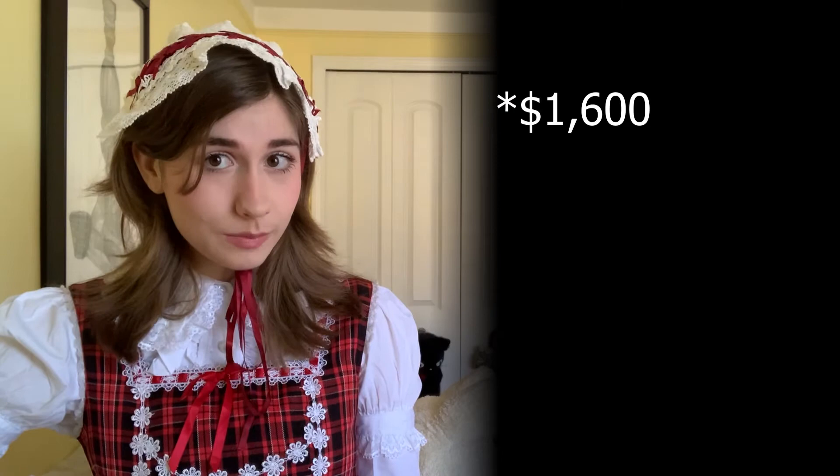At this stage you'll fill out your customs form, and it's really great because you can declare what you want on it. Luckily in America, customs doesn't hit us as hard with fees as a lot of other places — I always hear about people in Canada paying like $100 in customs fees on a $300 dress. I believe if everything is under $1,000 in America, especially for clothing, you don't have to pay any extra fees. For me, I just put exactly how much the items are worth — I put the exact value and I don't lie on it. You can declare your own items, so take that risk for yourself.